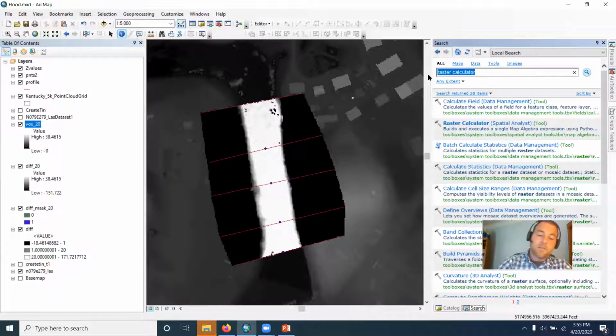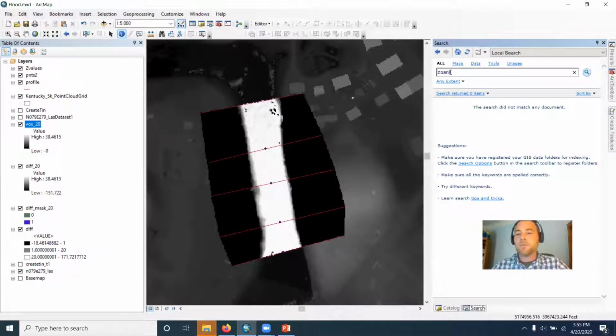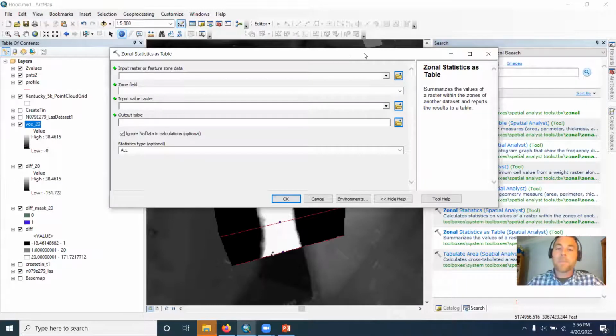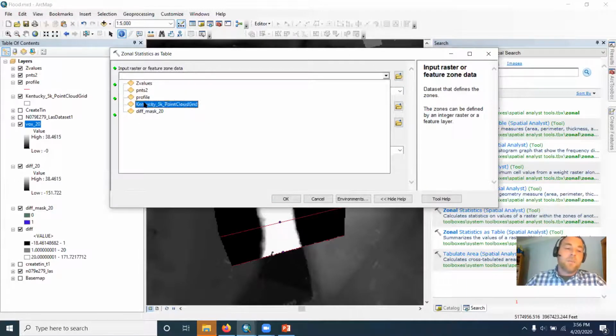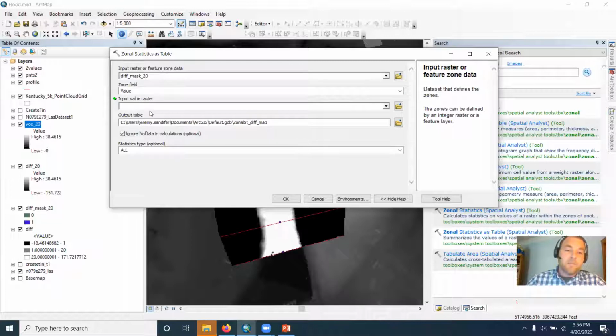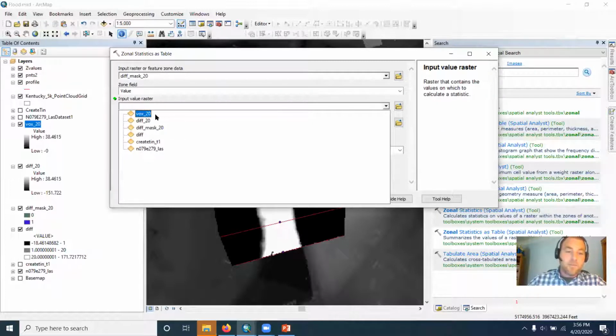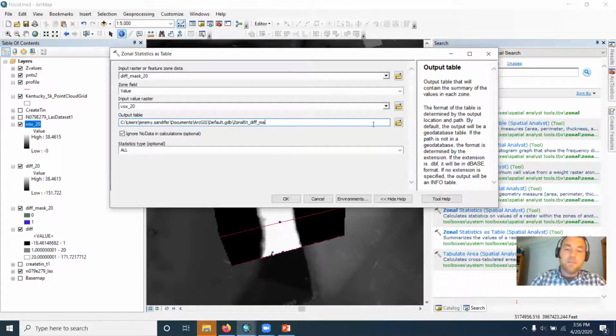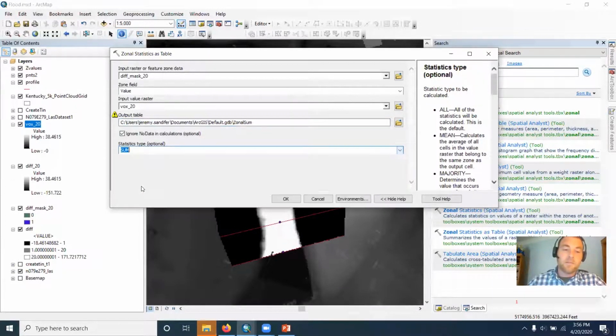And to calculate that, I think it's easiest if we use zonal statistics as table, just because that's always the tool that helps us out. So the feature zone is going to be our mask, and the input value is going to be vox20, and this is going to be the zonal sum, and we need the sum.